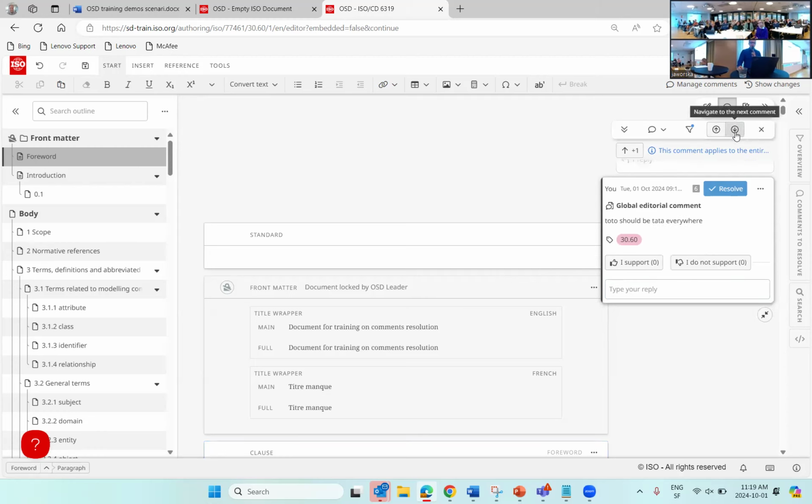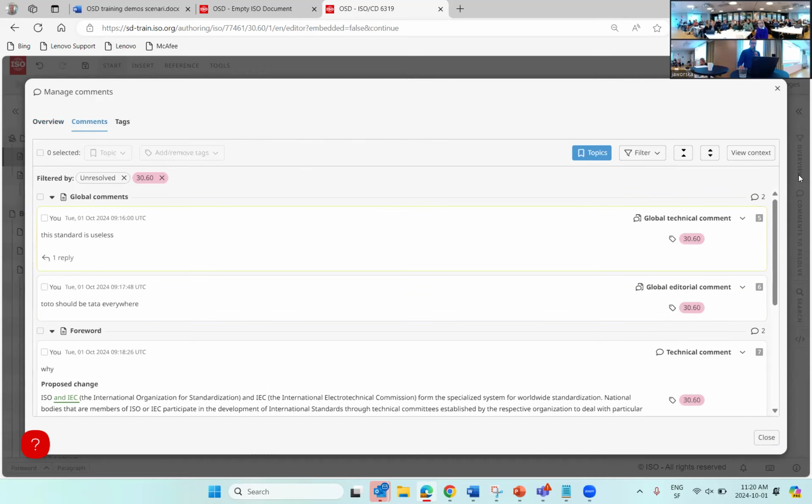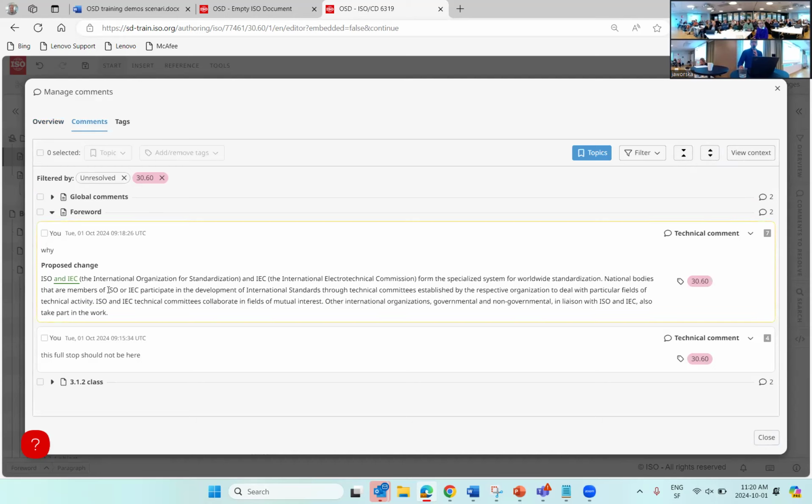And when we are done with the commenting phase, we are going to look into managing these comments and resolving them. So the first thing, because everything is centralized, you have a dashboard. So here we have only 7 comments, but it would work the same if we had hundreds of comments. And you're going to quickly see the hotspots in your document, in which clauses most of these are general comments, global comments. But you can see that this term has 2 comments, and you would see here the clauses where most comments appear. You can see the breakdown per type. And here you have access to the list of comments. So I'm going to collapse, and I can just go in the foreword and see the comments that apply to the foreword.